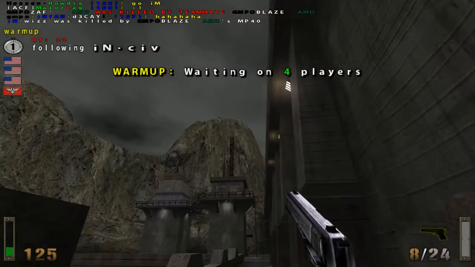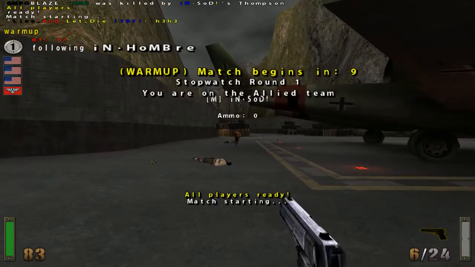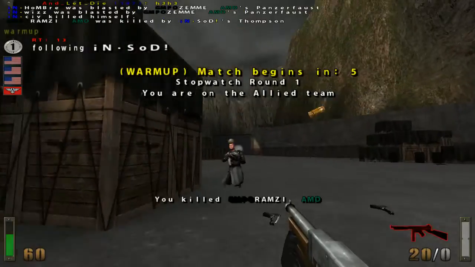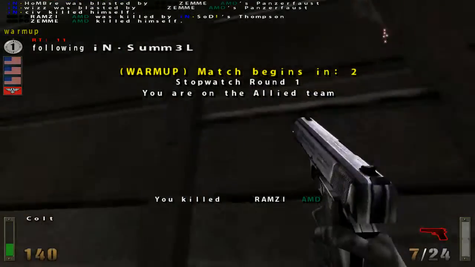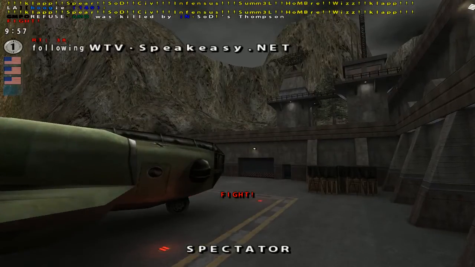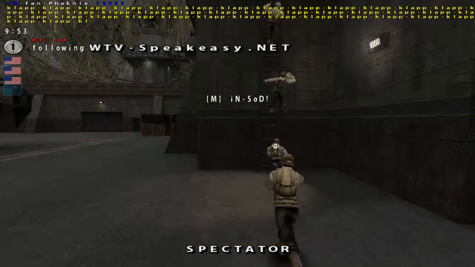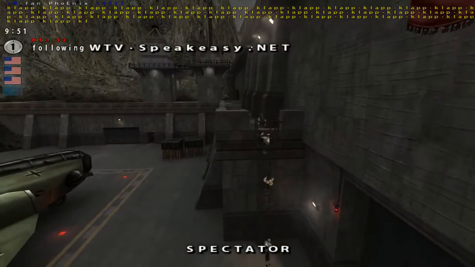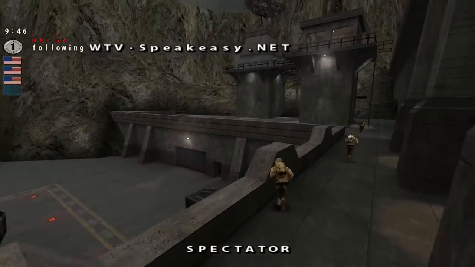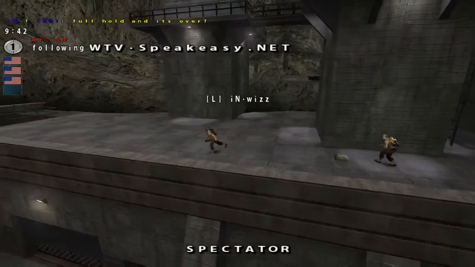Very good show by iNfensus, who are 2 points up, 2-0 here. And here we go. Teams have readied up. 5, 4, 3, 2, 1. Here we go, people. All right, and it's Gamepoint on Axis doing the attacking, trying to set an aggressive time so that they can possibly keep iNfensus from gaining a point, but who can say here and now as the match has just begun.